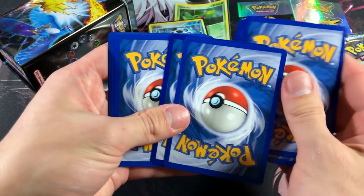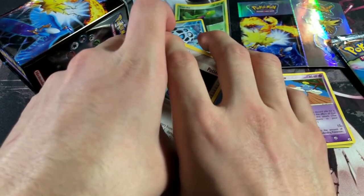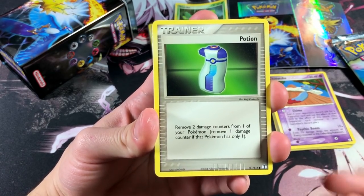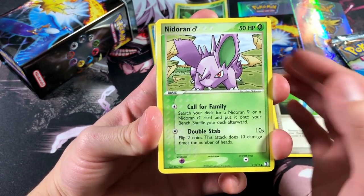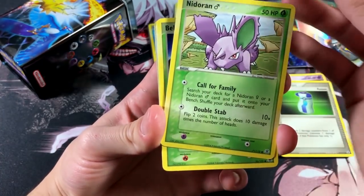It's two to the front, and we're about to have some good luck, guys. Hopefully, we can get some hype in this pack, but let's see. We got a classic potion right here, guys. A classic little potion. We got a Nidoran, regular rare. I have no idea why I said regular rare, but it's an uncommon. It's a freaking common. Why can't I get my rarities right?